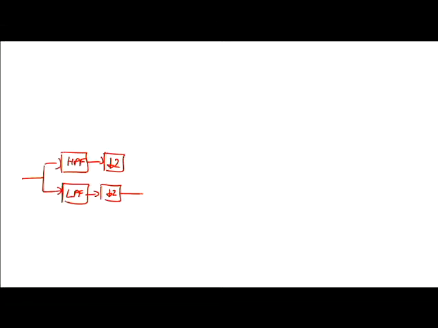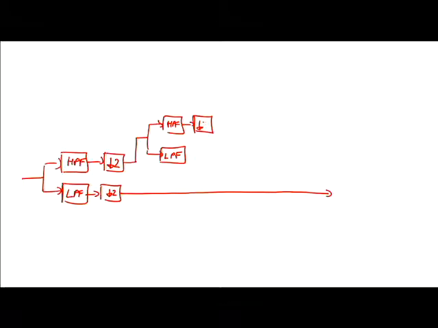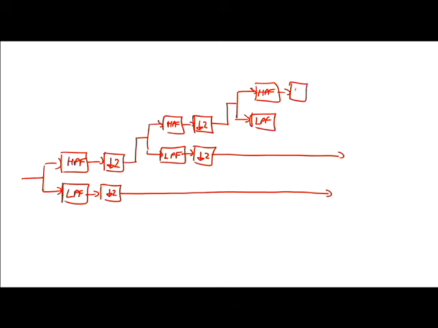So suppose you have this. Like in our course project, you take this guy, high pass, low pass filter, right? And then downsample by 2. So let's look at analysis filter. Synthesis should be identical. Now, let's take this guy. High pass filter, low pass filter, downsample by 2, downsample by 2. High pass filter, low pass filter, downsample by 2, downsample by 2. And you can keep on going and going.